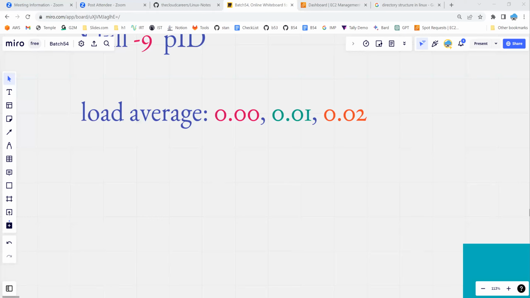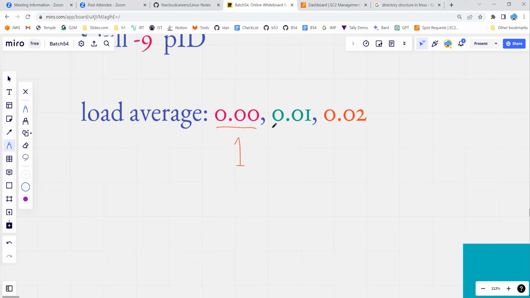The first value depicts the average load on the CPU from the last 1 minute. What is the utilization of your CPU, or number of CPUs? Your machine can have one CPU, two CPUs, or three CPUs. What is the average utilization of the CPUs from the last 1 minute?